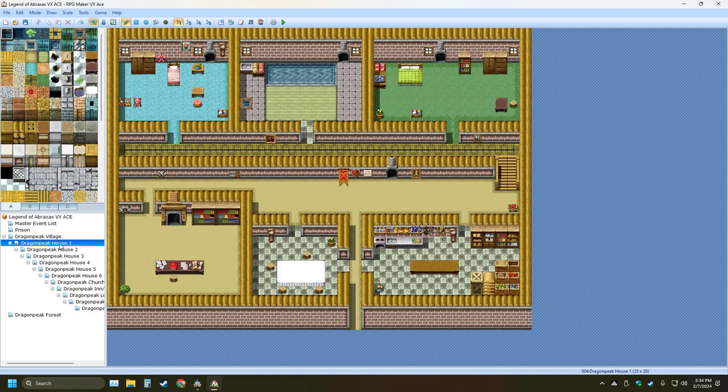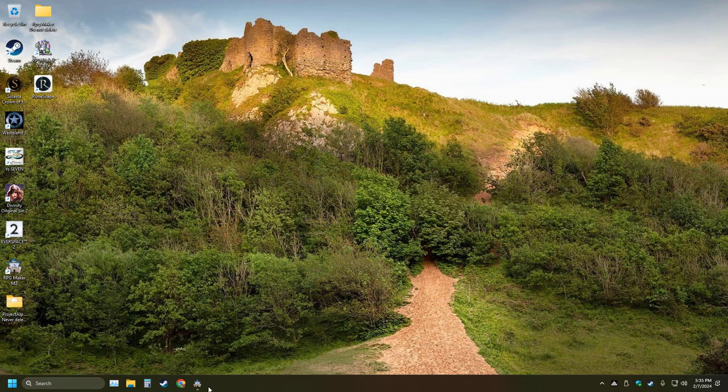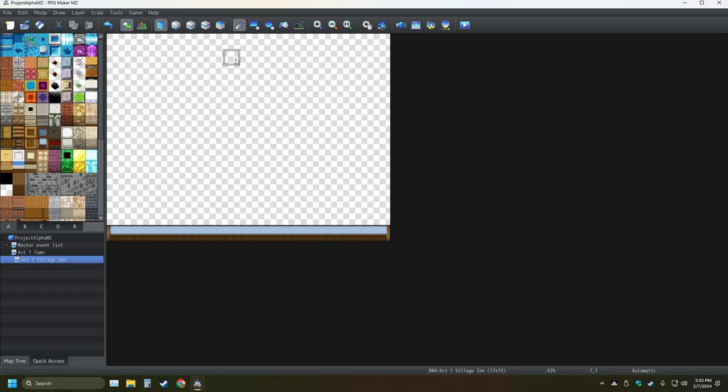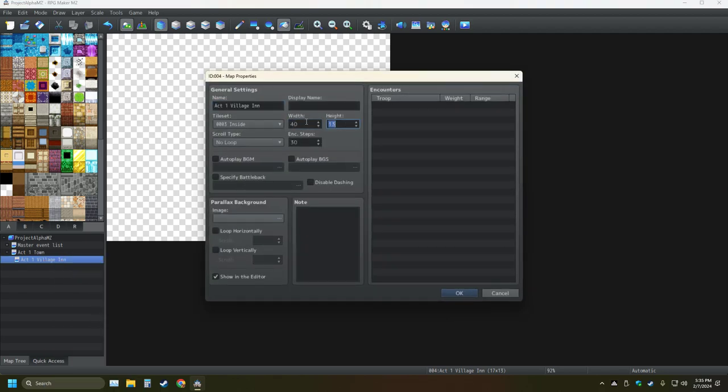Alrighty. And then how big is this? 35 by 26. I can go bigger. Maybe like 40 by maybe 40 by 40 or 40 by 35. That way I have more room. Okay. Because as it is right now, I don't really have room for everything. So edit this, 40 by, no, 35.